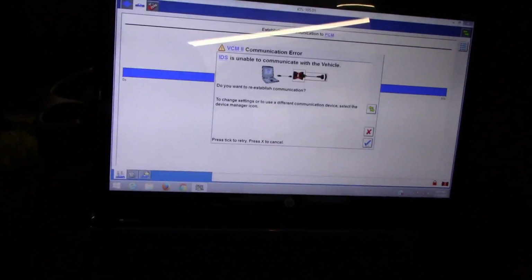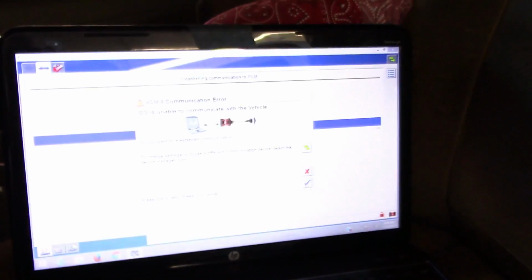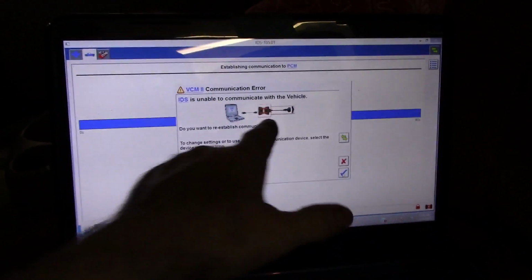One thing you gotta be careful of when you're using IDS is your VCM2s can be aggravating. We don't have any communication. It says it's a problem with the VCM2. Well, we got power. Okay.